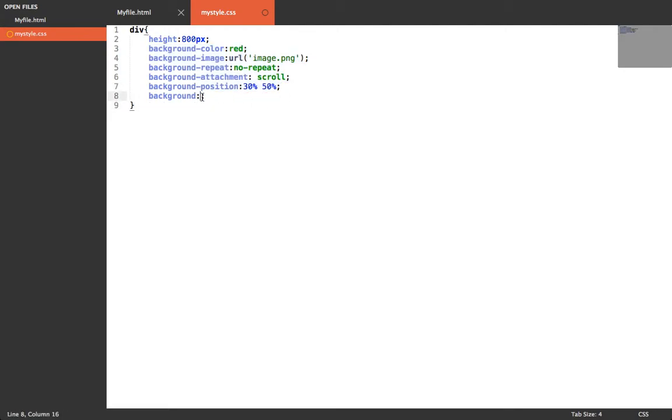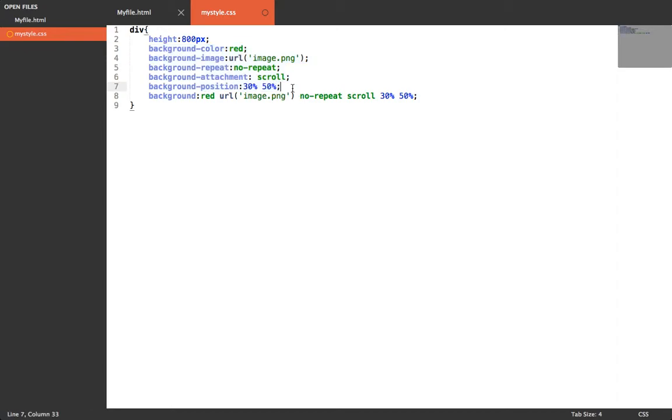It goes like this: background color, which in our case is red, then background image, which is url image.png, background repeat, which is no-repeat, the background attachment, which is scroll, and the background position, 30% and 50%. This whole statement is equivalent to the earlier ones.